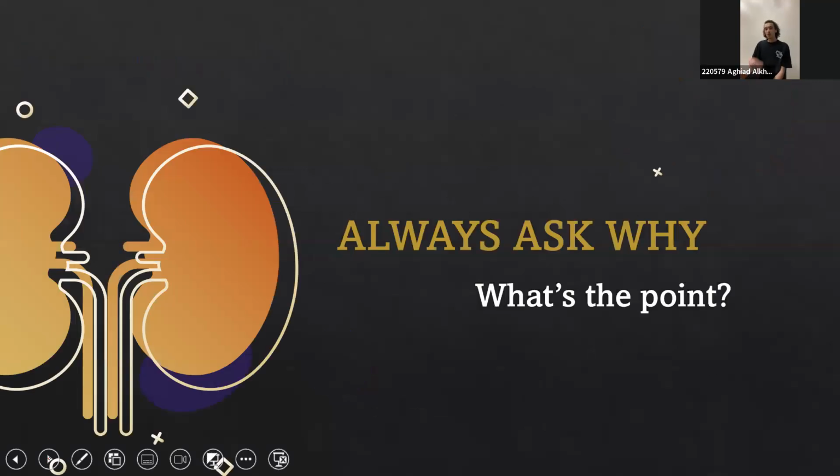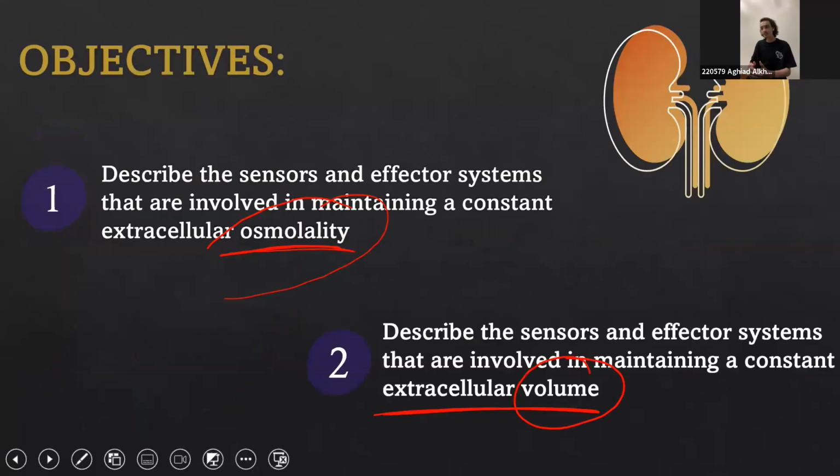But before we do that, ask why. What's the point of all this? This is the main question in physiology, right? If you ever want to understand physiology, and you're kind of messing up with the details, always ask yourself, why are we doing this? What's the point? This will help you go through physiology, whether it's renal or anything. Once you grasp the concept and the point of all this, you can try to assume what happens, even if you don't know the knowledge properly. It's even a better combo when you know why and you can remember why properly. So always ask why. And again, we're trying here to maintain osmolality and volume. You want them to be constant.